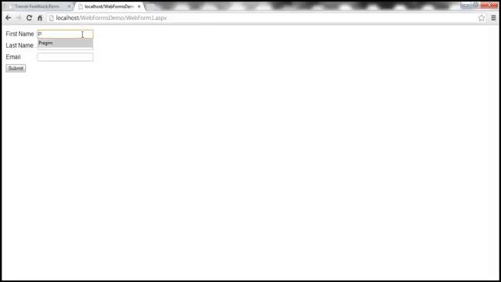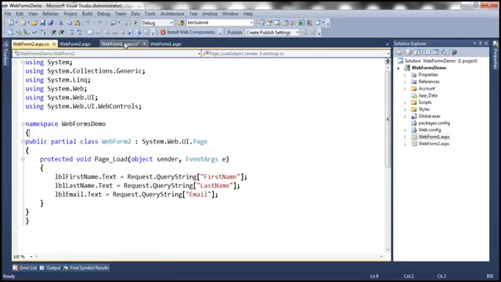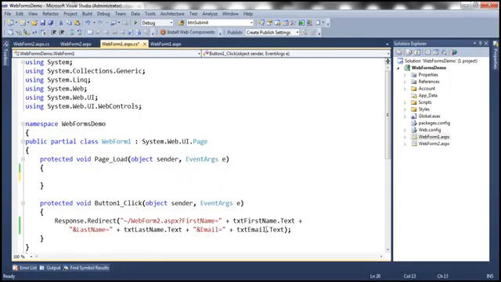So let me fill in some data. And then once we click the submit button, what are we doing? We are going to post this data. Look at this, within the URL we don't have anything. Now once we click the submit button, what's going to happen? This form will be posted or submitted to the server, and this data needs to be transmitted to the server. So once I click submit, what did we do? We submitted this data to the server, and on the server side, within the button click event handler, we are retrieving the submitted data, and then we are appending that to the webform2.aspx page as query strings, and then we are redirecting the user to that page.